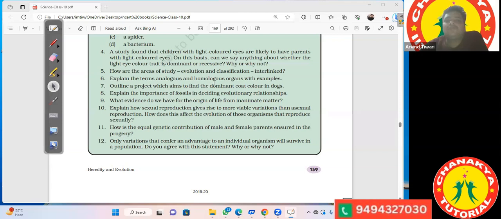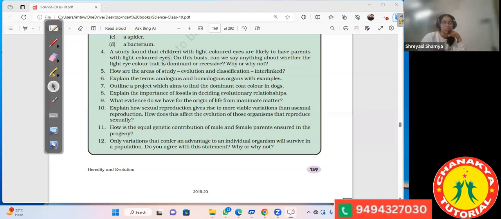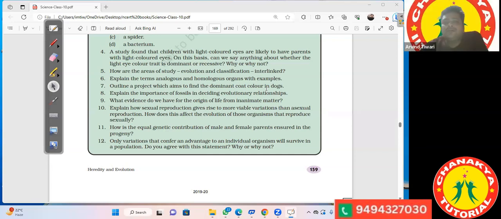First of all, allow the similar colors to be bred together. If you are allowing the similar colors to be bred together for 1 to 2 generations, and you observe that there is no variation or appearance of other patches, that means that is a variety which is a pure variety. So in that way, select a pure male variety. In the similar way, select a pure female variety, and then apply the breeding to study this.